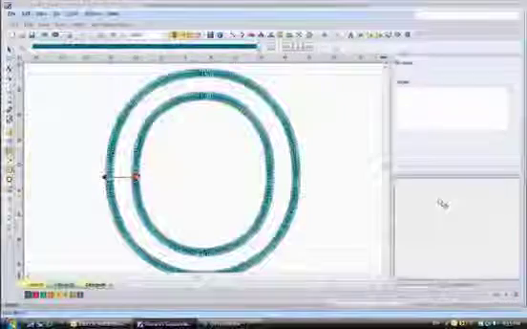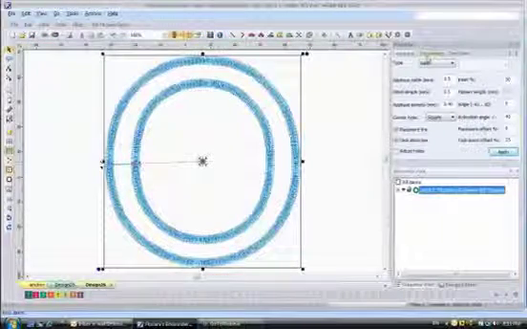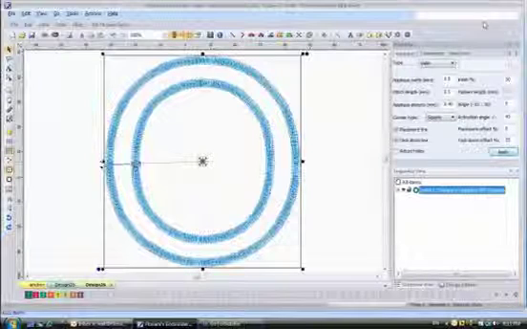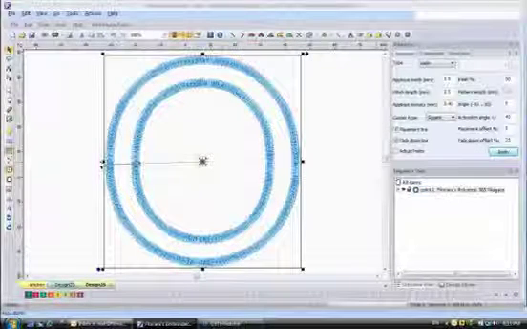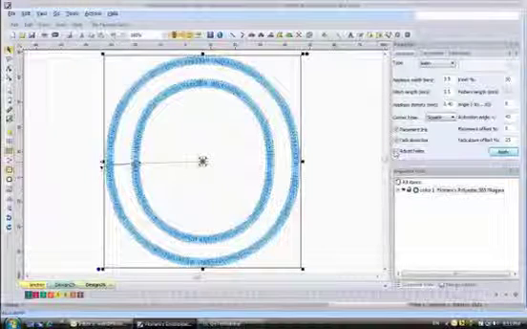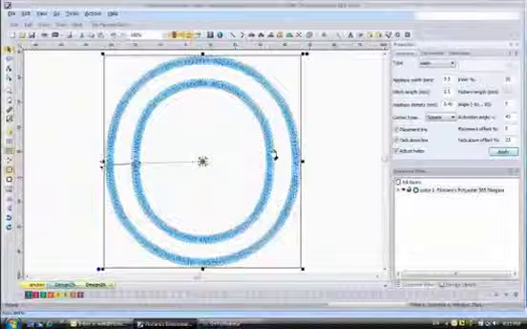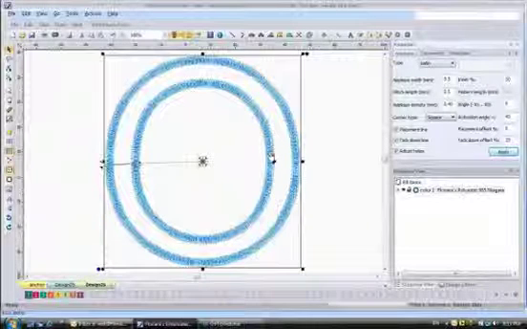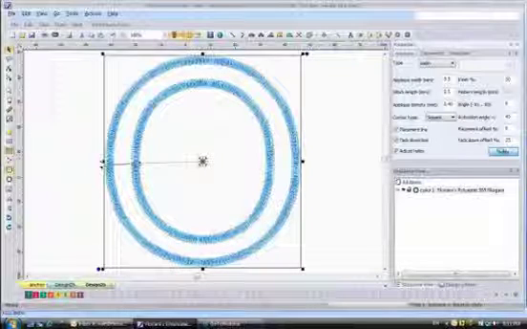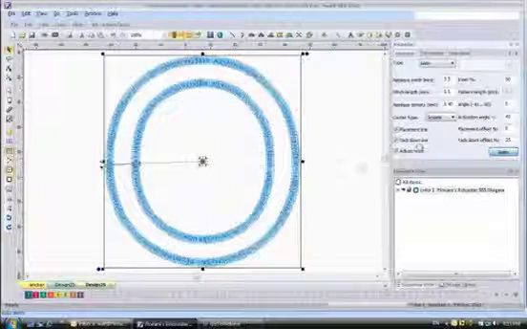So watch what we're going to do here. We're going to come in and we're going to select it. Once you select it, your properties box opens up here in the top right of your screen. Look, folks, this is when you click on Adjust Holes. What Adjust Holes does is we're basically telling the software that this is an internal hole in the applique. It moves the actual tack down line to the inside. So Adjust Holes and Apply.